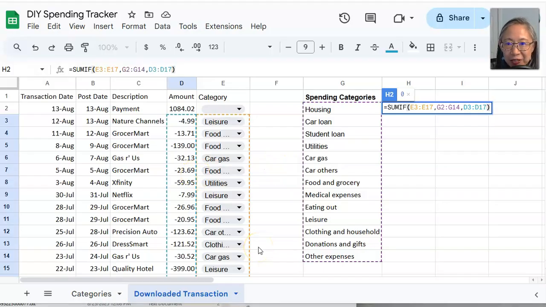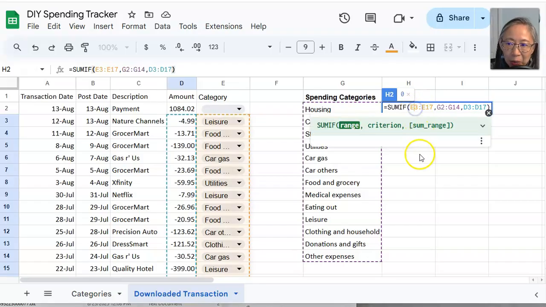Now, to make life easy for us and save time, we can change this formula slightly by making some of these cell references absolute and others relative. To make this into an absolute reference, we highlight the cell and then press F4, the function key F4.